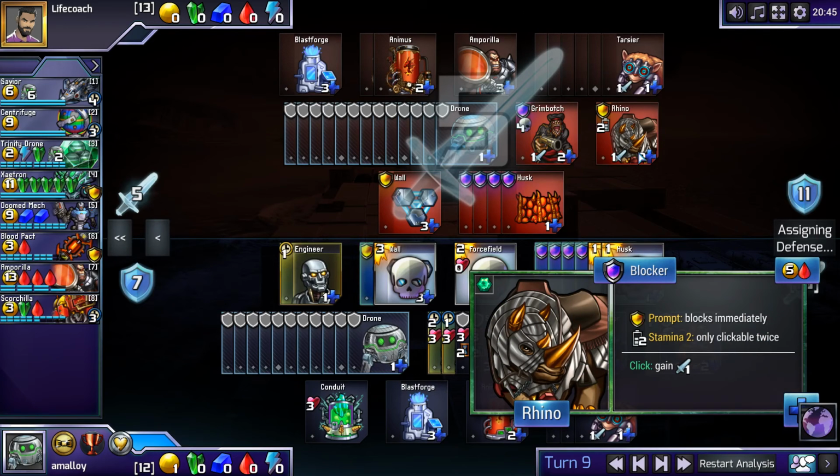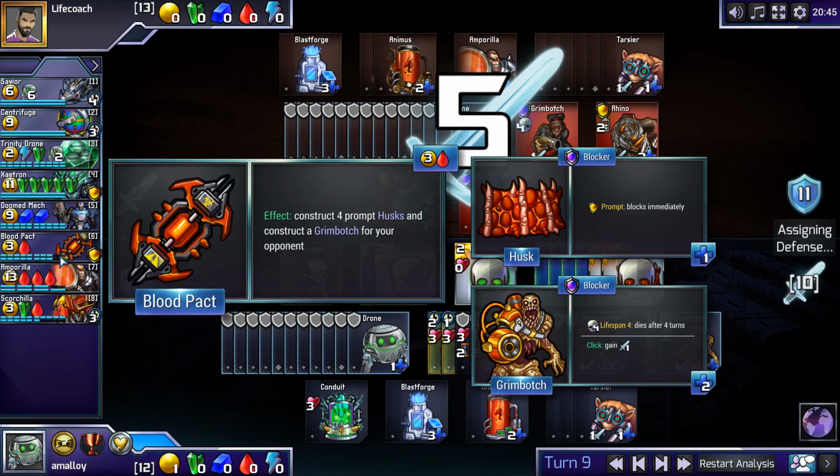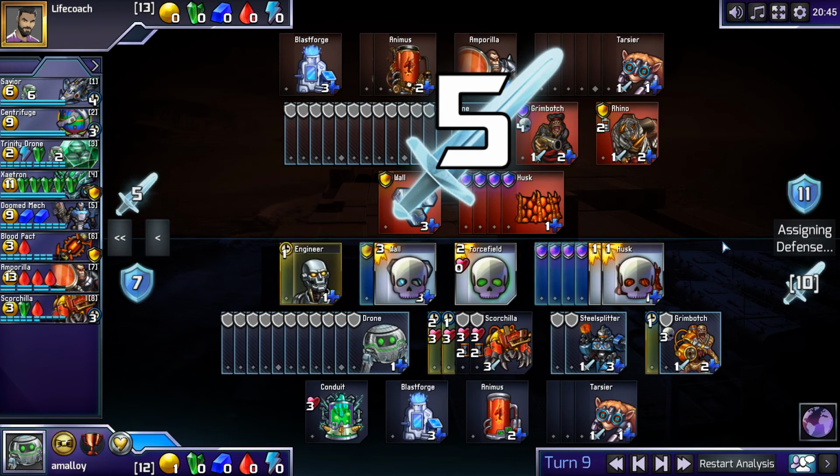For the same reason that he really, really needs health, and Blood Pact gives him more health. But it's only temporary, right? He's in it, I think, for the long game. Amparilla won't win the short game. It has to win the long game.